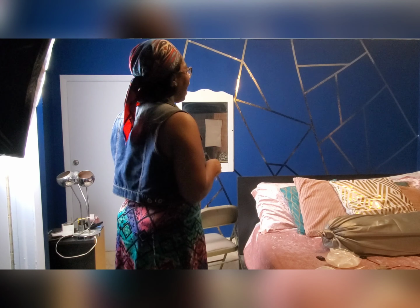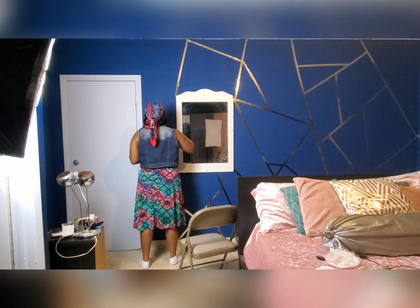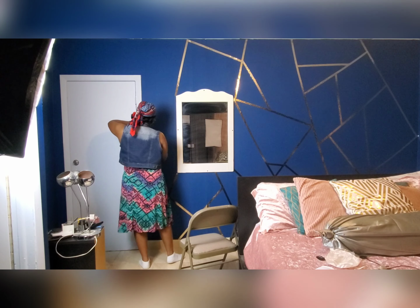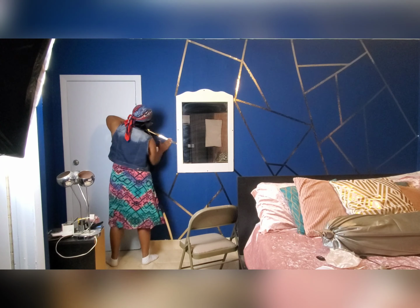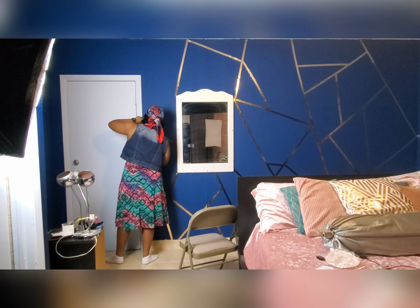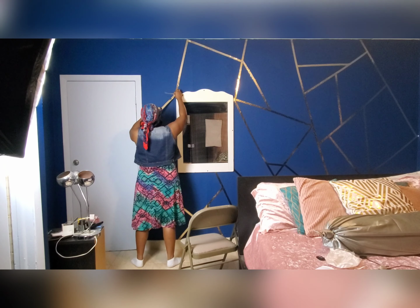So here I'm just looking at different places I could probably fill in with lines. Because at this point I am going with the flow and I'm not looking at a picture anymore. So it's just whatever I think looks good is where I put the tape.